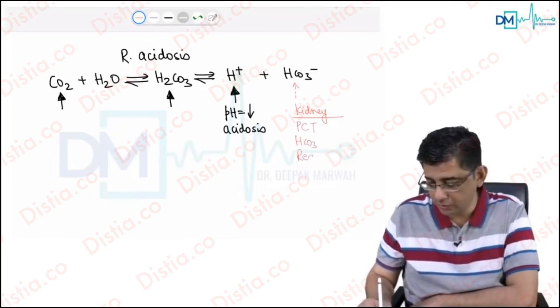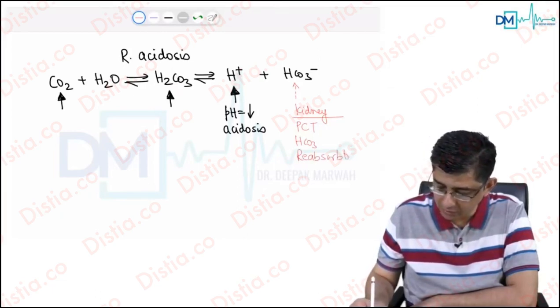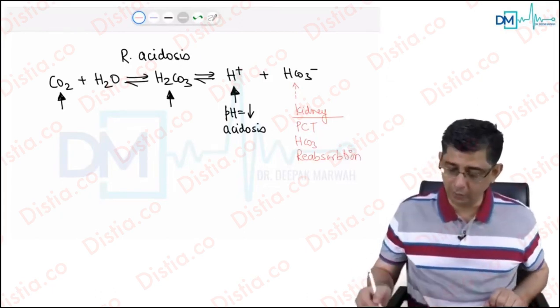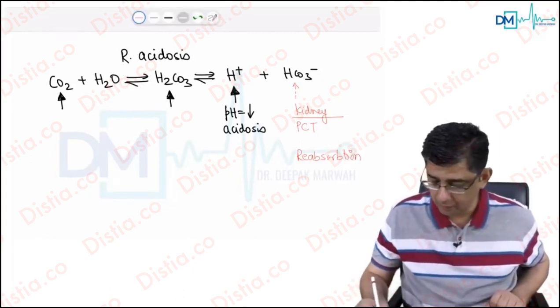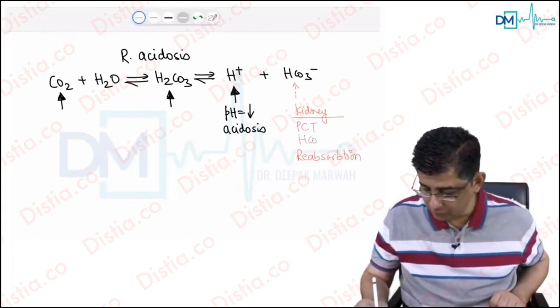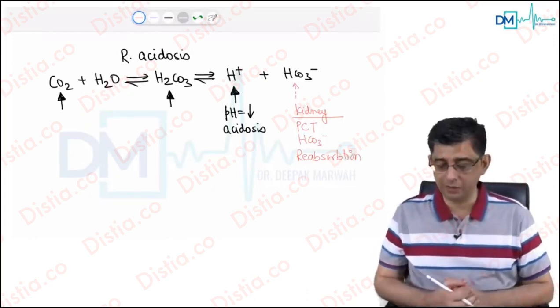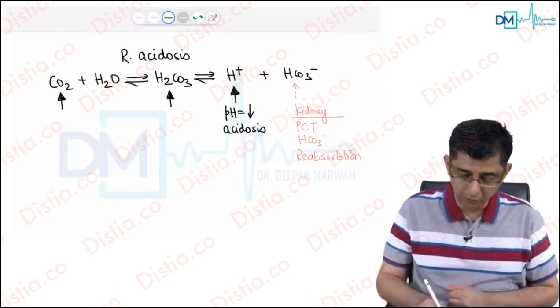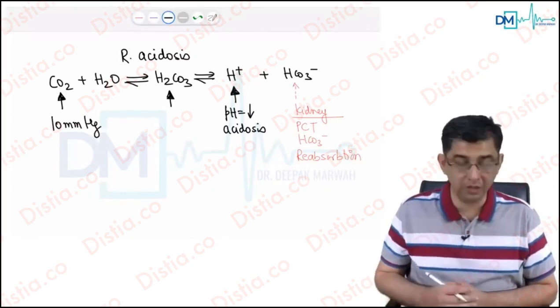So once there is a respiratory acidosis developing in a patient, the body sends a signal to the kidney that, sir, we need your help, and the kidney will oblige by upgrading the values of bicarbonate in the body of this patient. Once the bicarbonate values increase, the pH will begin to stabilize and the patient will be said to be fully compensated.